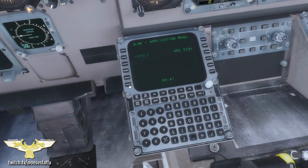So needless to say, we go back to menu, we go back to AFMC, position net we already did, route. Here's what we're going to do. So destination is KDFW. I can find the letters. There we go. All right, and then we're going to go departure arrival.